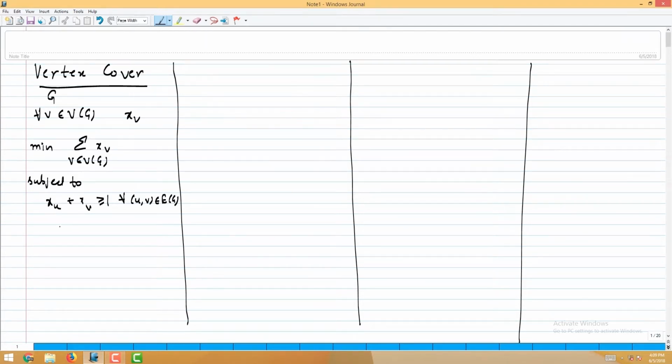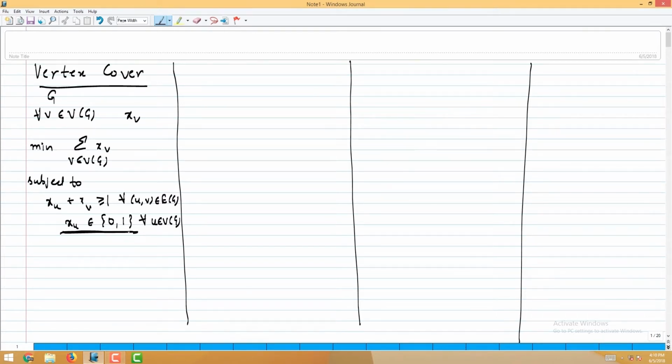If I wanted to write a linear program that exactly solves vertex cover, I would want all the variables to take values 0 or 1. That is what is called the integer linear program for vertex cover. But what we know is that this problem is NP-hard. So with these integer constraints, the problem is NP-hard, and hence we can't find an optimum solution to it in polynomial time.